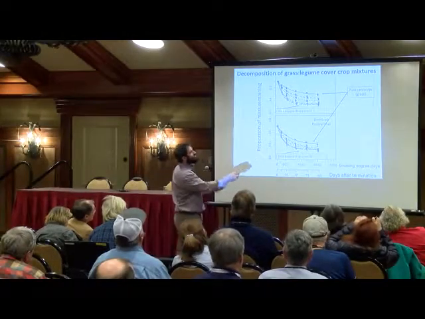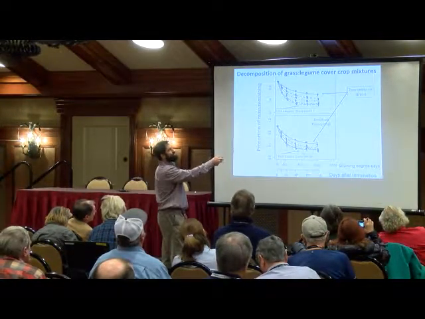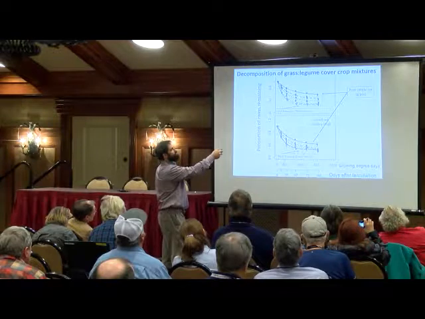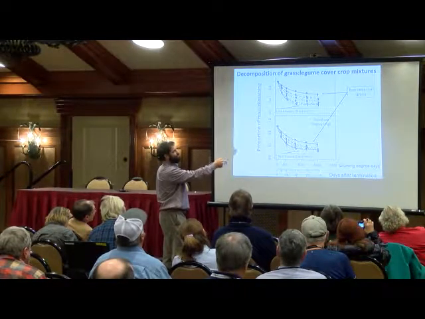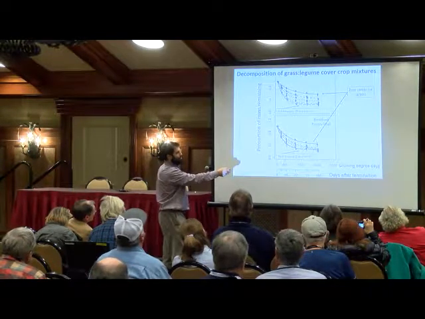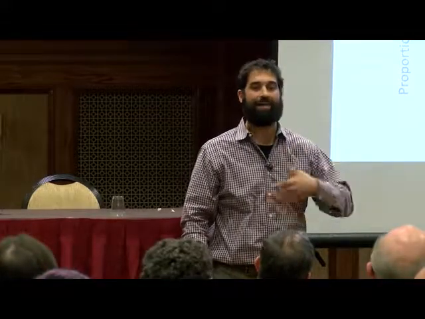And this is where we put poultry litter on the surface versus nothing. So this is how it breaks out. This is your pure rye, decomposes slow. This is your pure vetch, decomposes fast. These are the different ratios, like a 50-50 in between. And then when you add poultry litter, and you're putting more nitrogen in that system, you broadcast that, because this is a no-till application, you can see we get much faster rates of decomposition. So when you do add nitrogen fertilizer on top of your cover crop, it affects its decay rate, which is not an issue if you're wanting to release nitrogen. It is an issue if you're trying to get a persistent residue to suppress weeds.